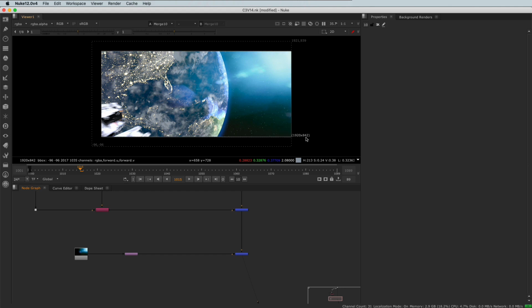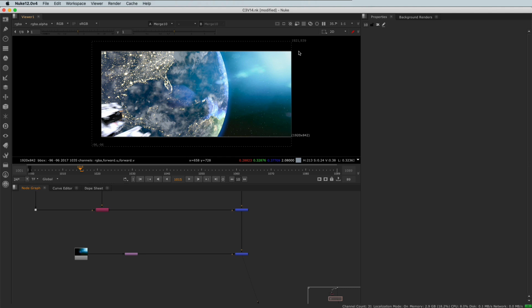But some of our layers are actually bigger than that. And even if we don't see it, there is some information outside. And how do I know it? Well, I do have this dotted line all around here. And it means that here there is a bounding box a little bigger. And this is the actual size of our bounding box up there.